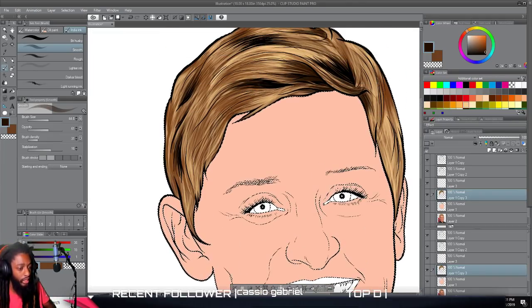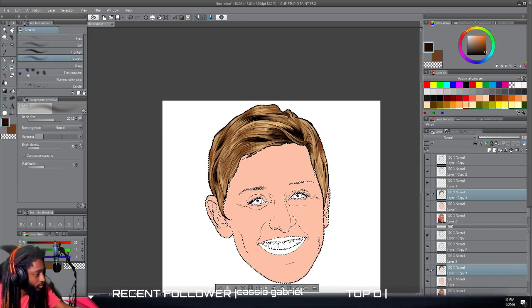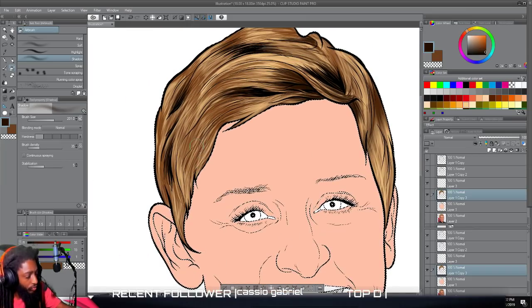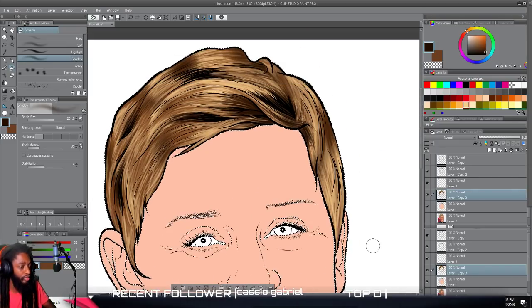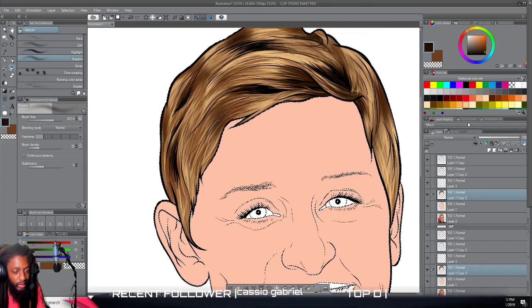That's a nice little shade on there. Now I'm finna get out my airbrush tool a little bit. Just make it fade on certain parts. Still gotta come back with some certain highlights too as well. Gonna put my shadows right here. Okay. Nice little fade. Got a nice little fade going.